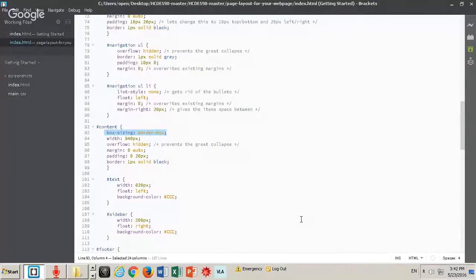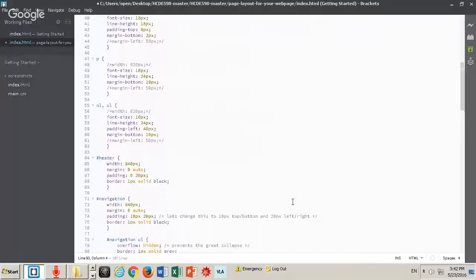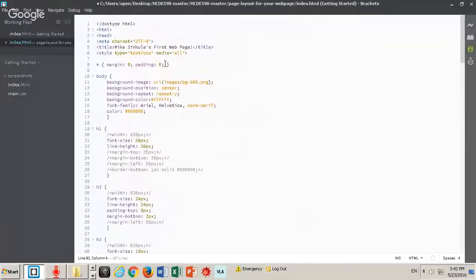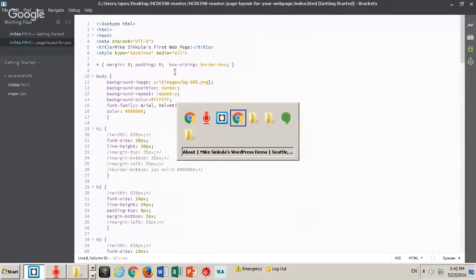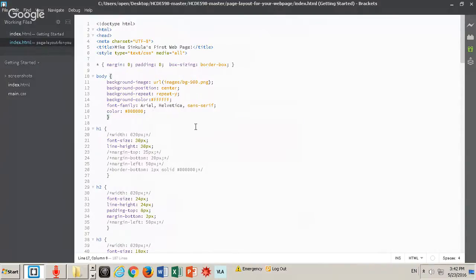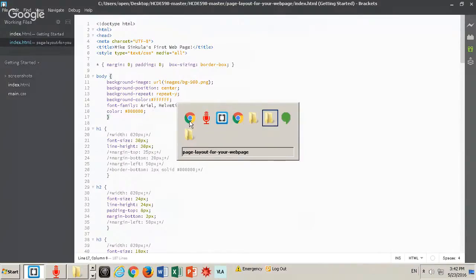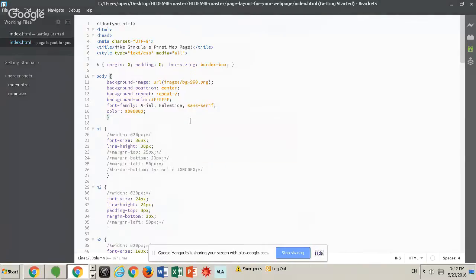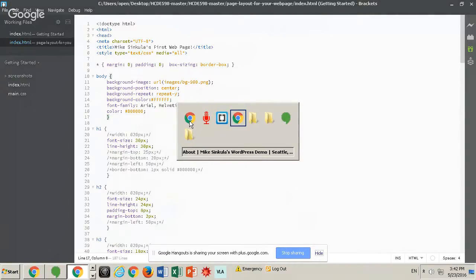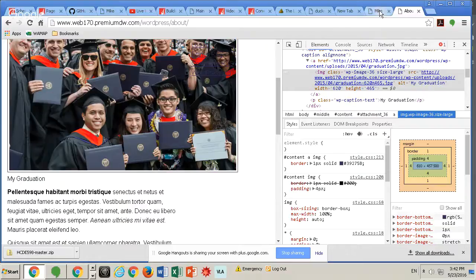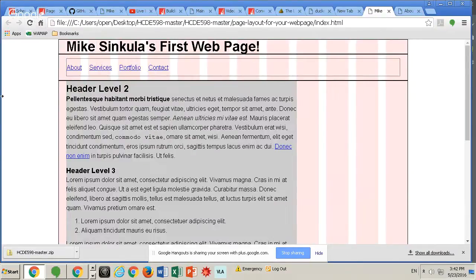In other words, I take it off the content and I put it on the elements, so it is going to take the padding off the inside of the box model.